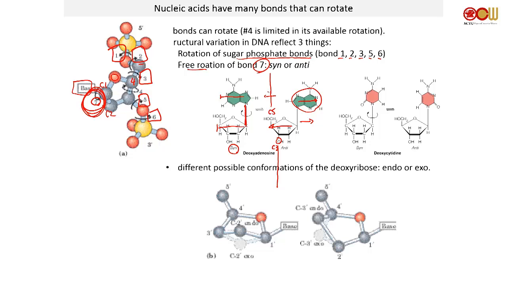All right. And then you have another slight movement, that is the different possible conformations of the deoxyribose ring. You can have endo or exo. You're just like, what's the problem? Let's take a look. If this is C5 and this is C1, and if we say C4 and the oxygen don't move, so here they don't really move, then you can have two possible things that can sort of stick out.